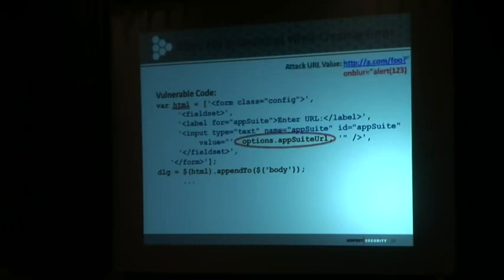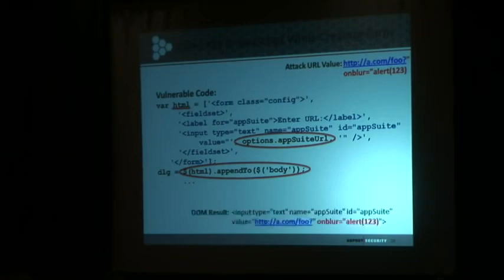Here's my attack vector. This is when I do that append using the dollar sign in jQuery. I end up with this actual HTML and JavaScript in the browser. And what I've done in this case is I've added an onBlur event to this form. And so when you click in that field, bang, XSS happens, right? So how do I fix this problem? Again, normally you do validation or encoding. That's what we're trained to do.